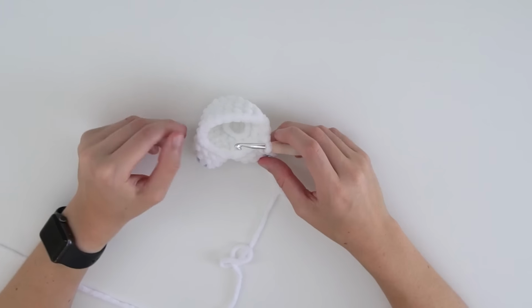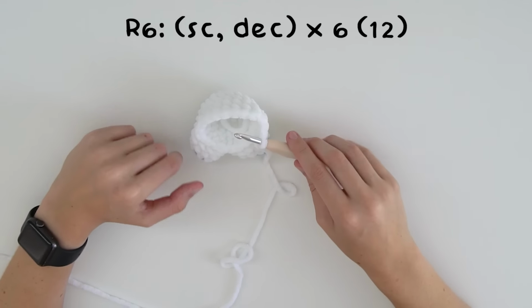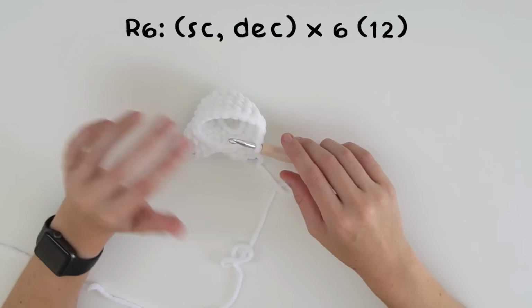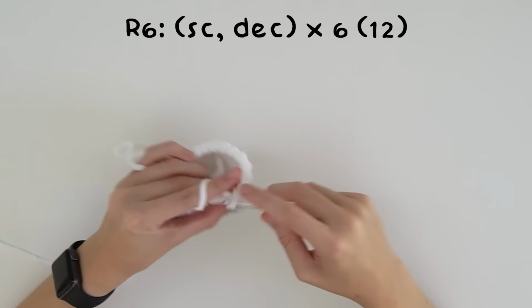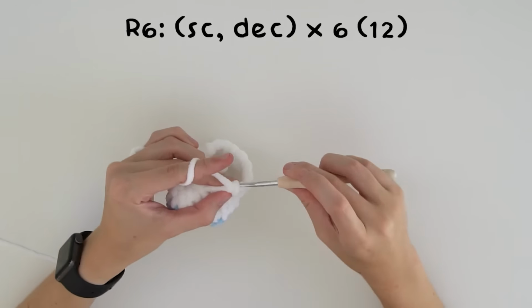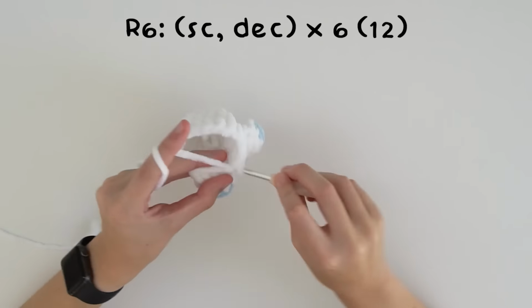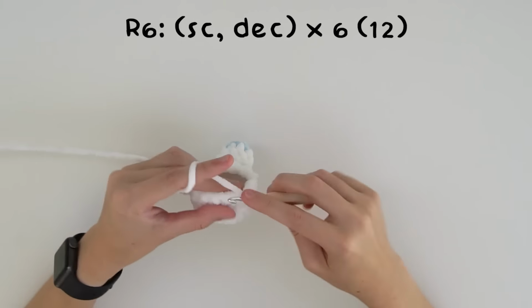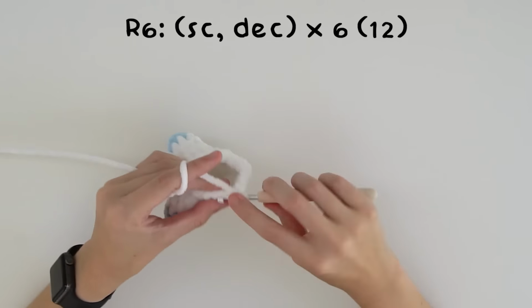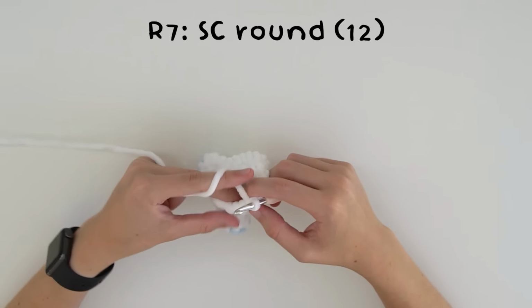So now for the next round, we're going to do single crochet decrease times 6. This will take us down to 12 stitches, and we're just going around as if we're crocheting normally, so don't worry about the legs anymore. And now for the final round, we are just going to single crochet around.